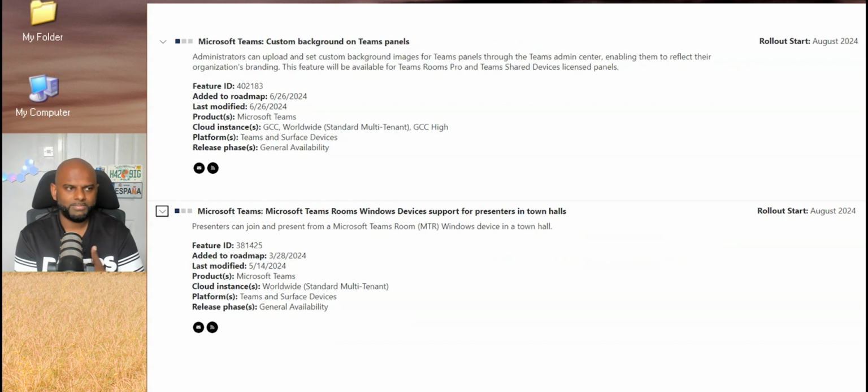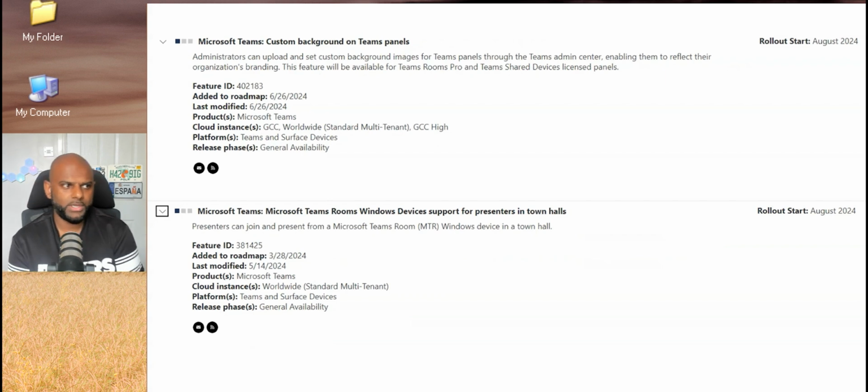I'll give you an example. HP Poly's office is in the Gherkin in London. And in fact, I think Microsoft Paddington are the same as well. They basically name their rooms based on iconic landmarks in the city that they're in. So we've got a room called London Bridge and Tower Bridge and Westminster and all of those ones. You could, if you wanted to, actually have a picture of Westminster or a picture of Tower Bridge on there by applying a custom background on your Teams panel.